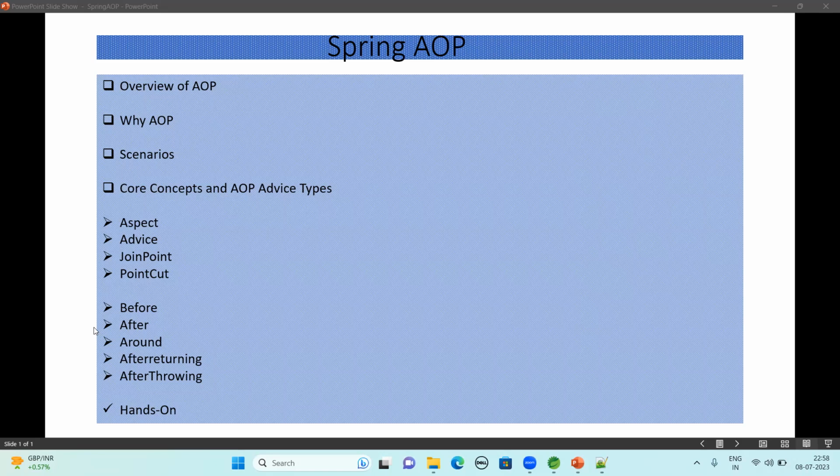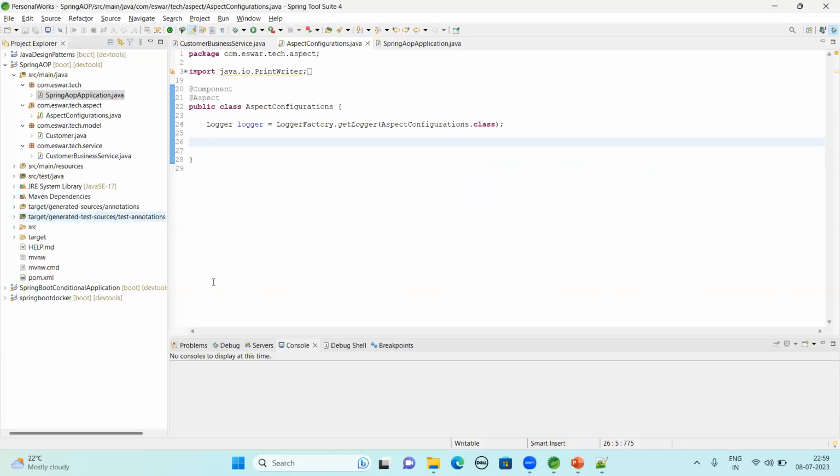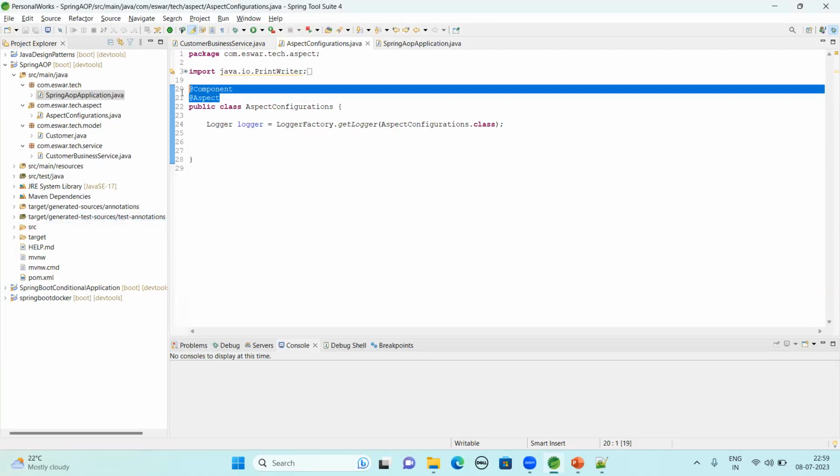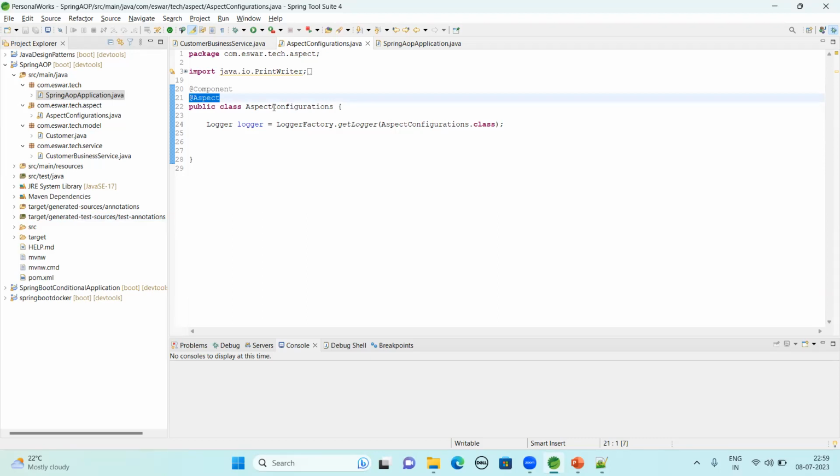Okay, now as told, Spring provides aspect oriented programming. Then let's start one by one. Now, what is this aspect? I told you, right? If any class is marked as an aspect, then we can say it is aspect oriented. You have to start from this. It has to be a Spring component.